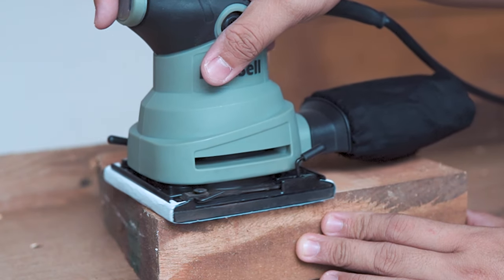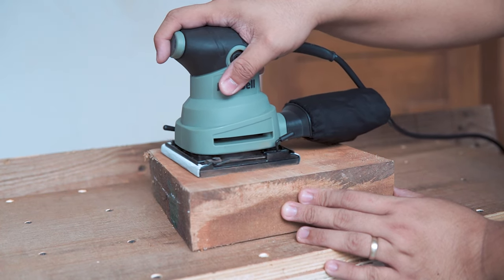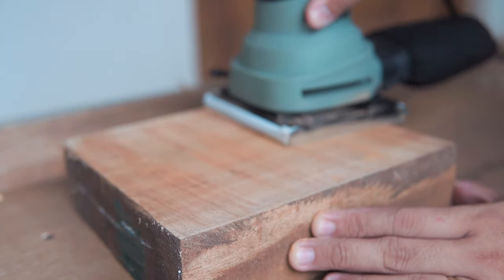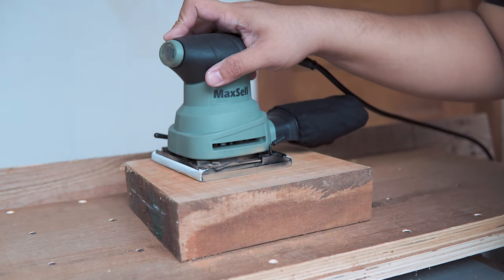So if you are on a budget, you might want to consider this type of sander because it's not that pricey. Plus, the cost of the sanding sheet is very reasonable and they're available in all hardware stores out there. With this type of sander, you will be able to remove materials and smoothen your workpiece with the proper grits of sandpapers. That's why almost all who started in woodworking started with this type of sander because of its price, functionality, and consumables.